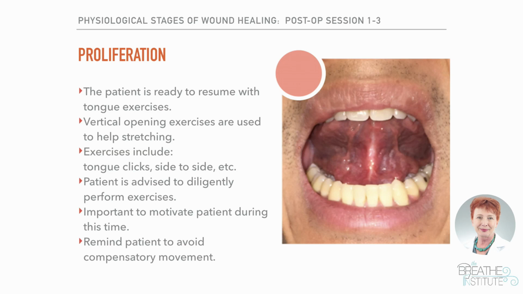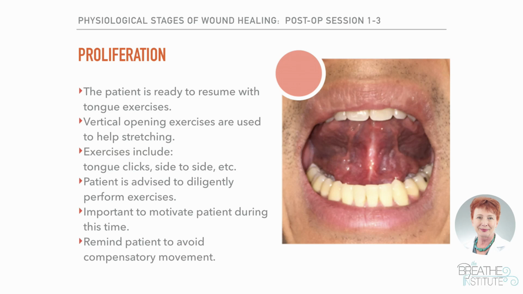Proliferation is the phase where patients start to get discouraged because, oh my God, what happened? My tongue is stuck, it's hard to move. And that's the phase where we need to support them the most. We need to remind them that this is the phase when the wound is contracting, and that is normal. That's how everything is healing. We just need to work really hard to make sure we execute those exercises on a daily basis and not give up. Sometimes it feels like you run against the wind, but you need to persevere.